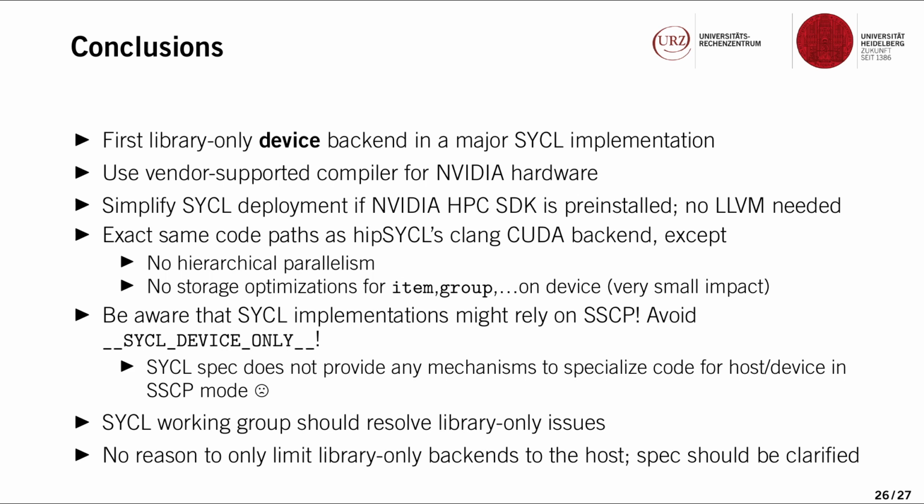This backend uses the exact same code paths as HipSYCL's Clang-based CUDA backend, except that there's no support for hierarchical parallelism, and that certain optimizations are not available, but those have a very small impact. In general, be aware that SYCL implementations might rely on SSCP. Be very careful with the SYCL device-only macro. Unfortunately, the SYCL specification does not really have a standardized alternative for SSCP. The SYCL working group should try to resolve the library-only issues. And my personal opinion is that there's also no reason to limit library-only backends in the specification to the host. The spec should be clarified to also allow device library-only implementations.